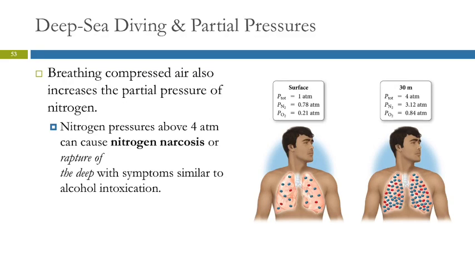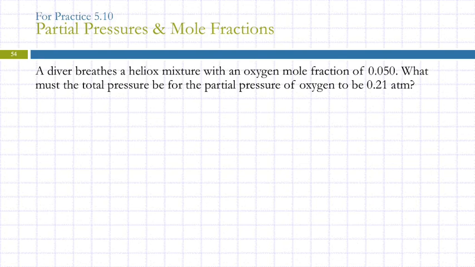I don't know how the hangover is, but what does intoxication do to your judgment? It impairs it. So here you are, 30 meters below the surface, and you're not thinking clearly. You know, that managing is starting to look real good. You could do some stupid things that would get you killed, right? So you want to avoid nitrogen narcosis.